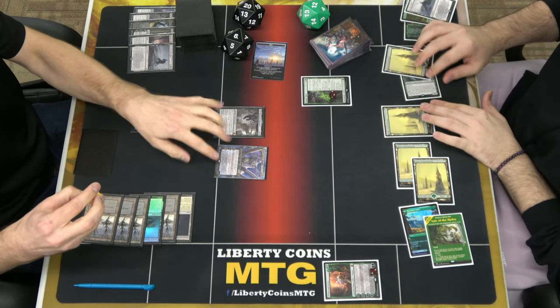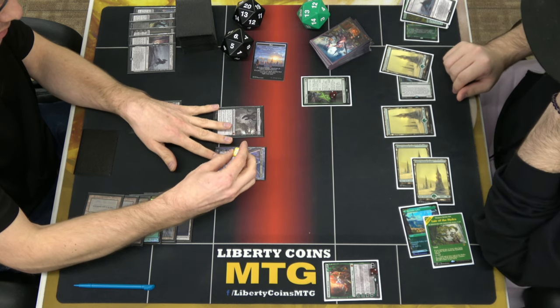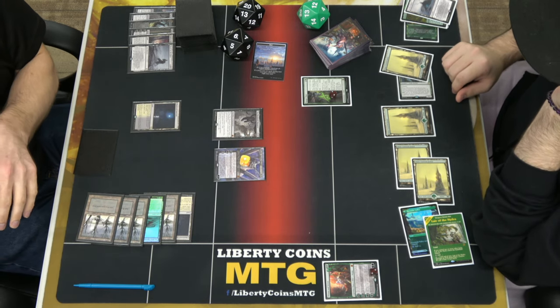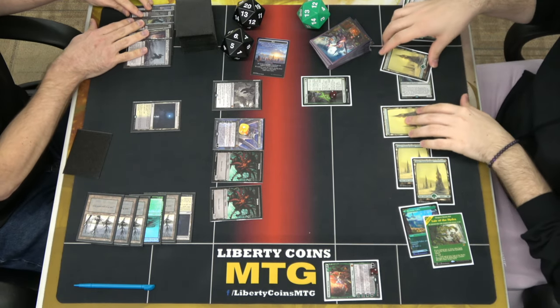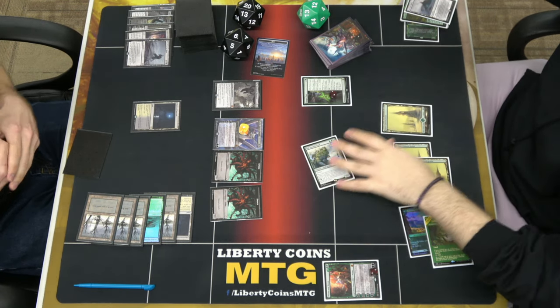So the 5 snow, I'm putting Lolth into play. Okay. And then we're going to make spiders. And your turn. End step up. I'll blow up the land. Yeah.